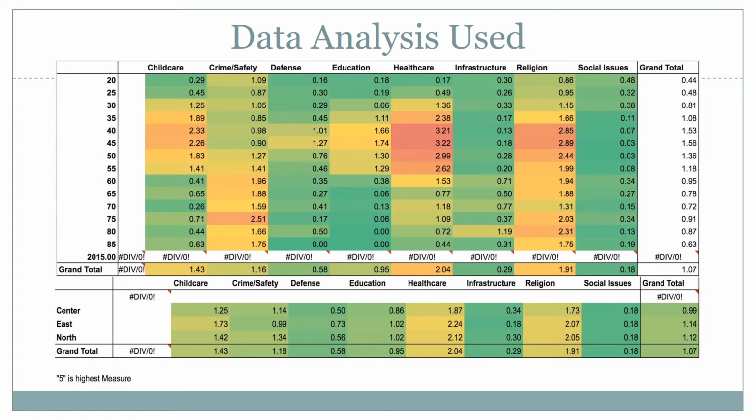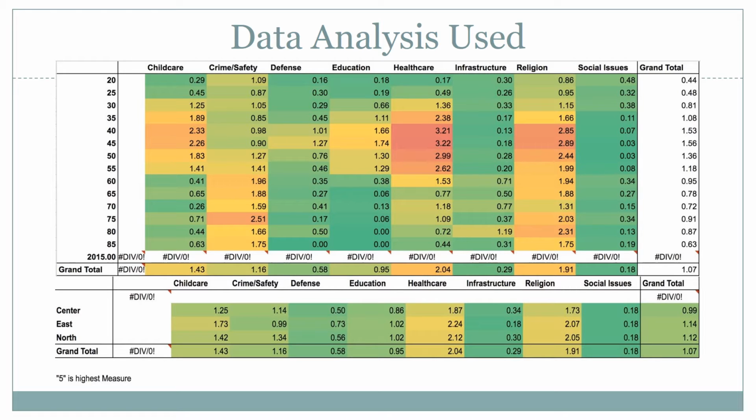Throughout the simulation process, we used a combination of data analysis tools to help us interpret data sets and surveys. Pivot tables were a vital tool in helping us visualize important data. The use of conditional formatting and heat map tools also helped us quickly identify trends from this data. The data we collected from early on showed what was important for our campaign and what age groups had the greatest concerns with each possible issue.